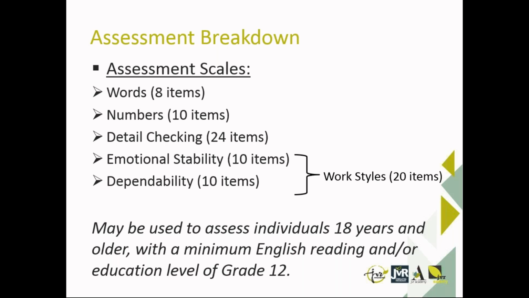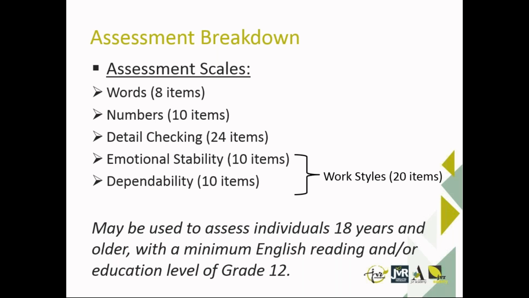Your second scale, your number scale of 10 items, measures entry-level numerical ability. Candidates are asked to work out numerical problems without a calculator, and then select the correct answer from 4 alternatives. These mathematical problems are simple addition, subtraction, multiplication, and division, as well as a few BODMAS questions. Candidates with high scores display the ability to do mathematical calculations and are considered to have basic numerical skills. Candidates with low scores may be considered to be innumerate or unwilling to necessarily want to use numbers in their working space.